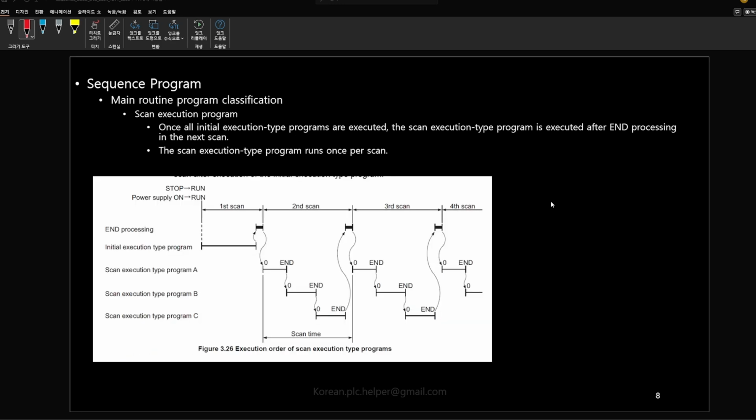If multiple scan execution programs are executed, the total time it takes for all scan programs to complete determines the scan execution program time. Scan execution type programs A, B, C, and this is all scan time.